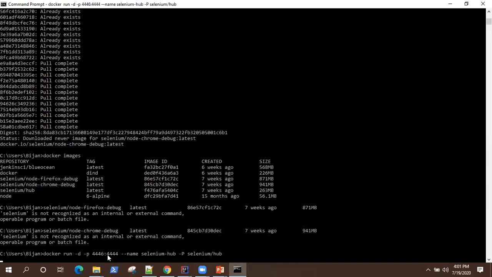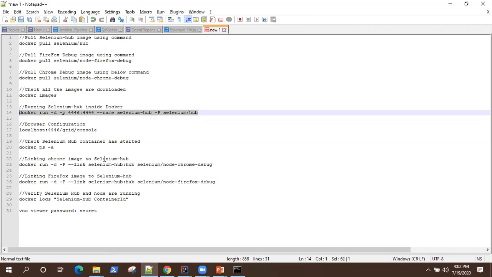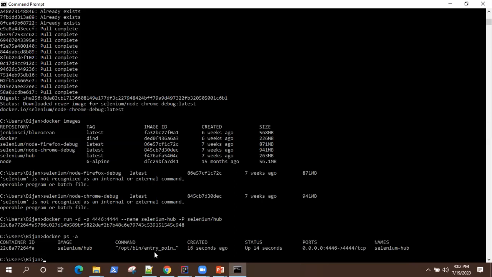Okay, so we'll start this container. Now, if you want to check whether the container is running or not, type docker ps -a, and it will show you that this is the container which is running, and these are the ports which are exposed.